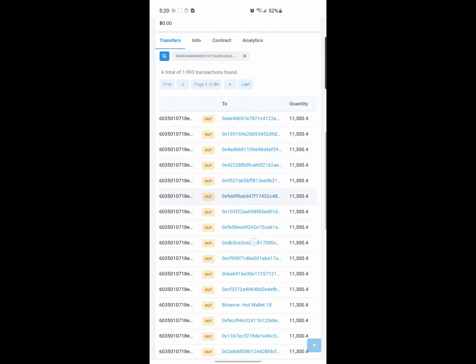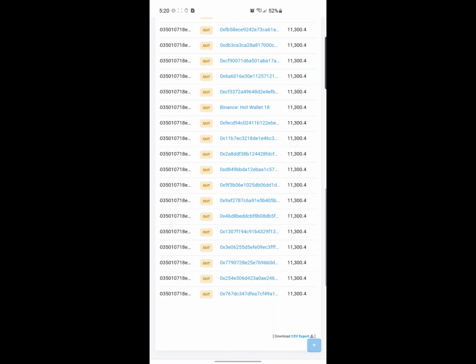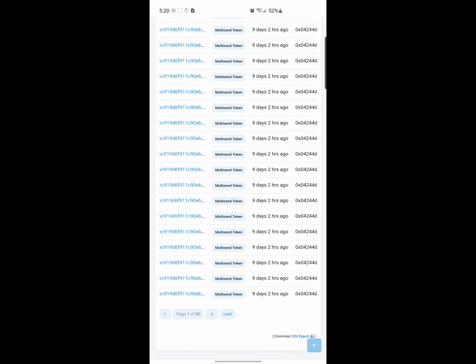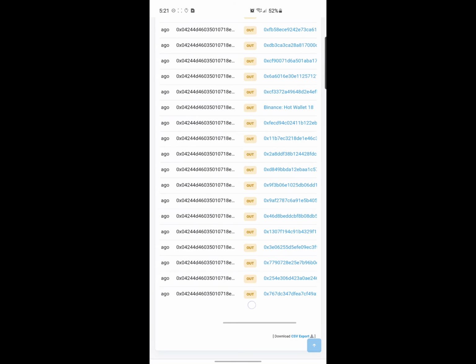They kept sending different amounts out to different wallets in increments of 11,300 tokens. So after it got the 2.5 million tokens, it just kept sending out 11,300 to a whole bunch of different wallets.